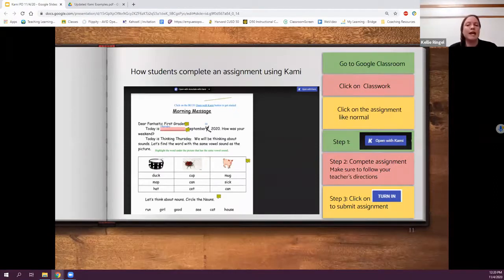The first time your students access Cami, there will be a few additional steps. They will be asked to allow Cami to have access to their Google Classroom. If you are interested in using Cami in Google Classroom with your students, we have added a resource slide that we'll be sharing with you later in the presentation. This way, when you are ready to send a Cami assignment to your students, you can watch the video at your convenience.